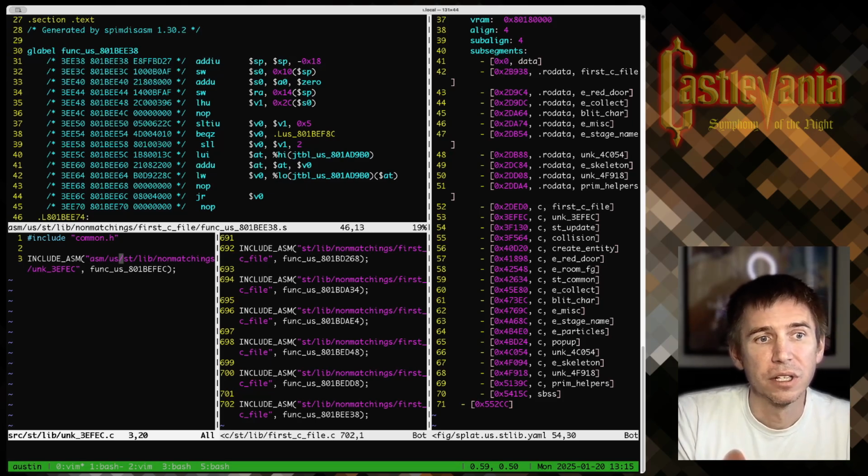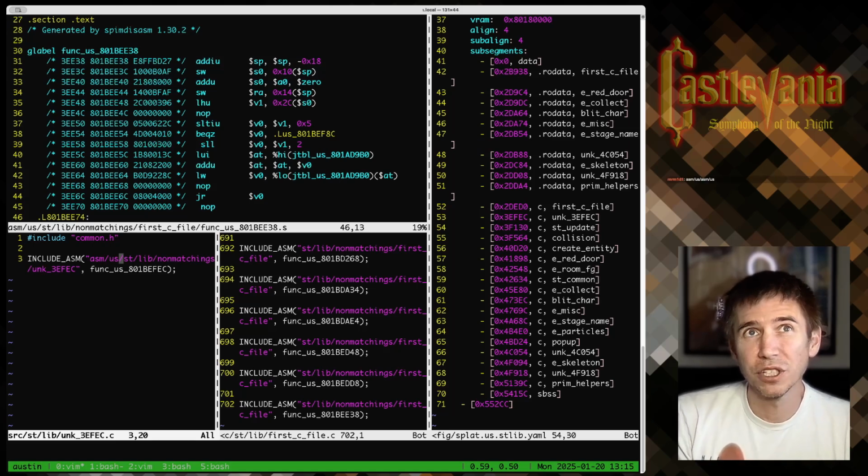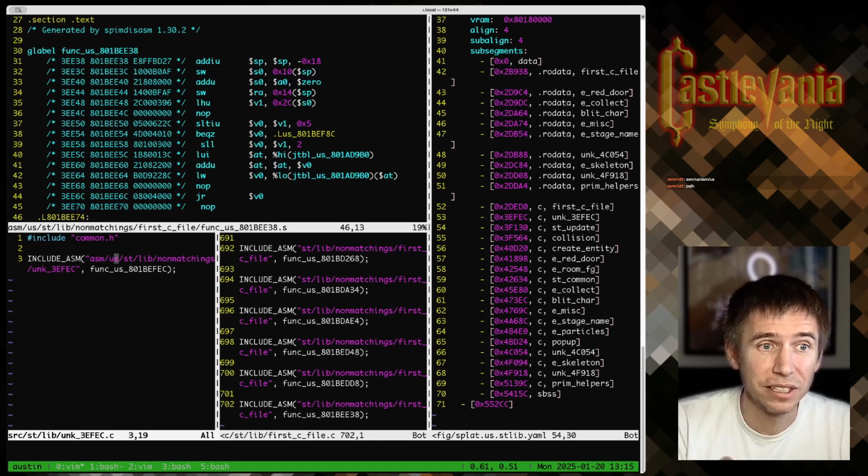Forgot about this part. Because we're using the same source for multiple versions of the game, there's a bunch of things to consider, since Splat was made for the Nintendo 64 specifically. And so there's some assumptions that it's making.